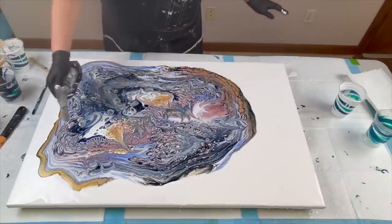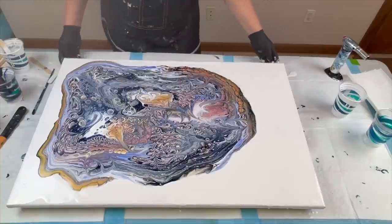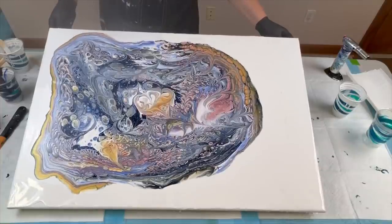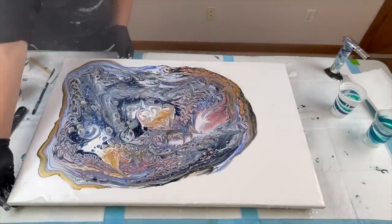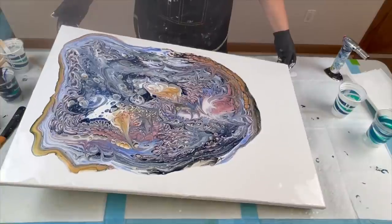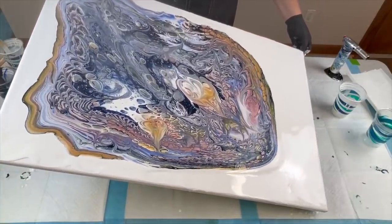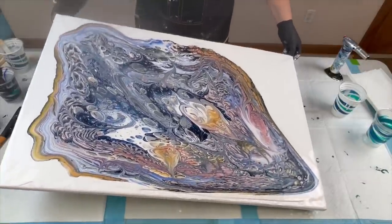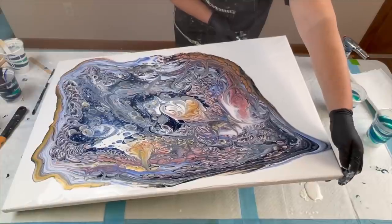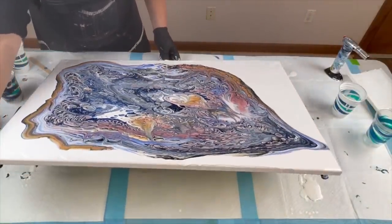As I'm stretching it, more air bubbles are showing up, and I want to make sure there are not many left on the canvas. I'm going to come right over here after we come to the center. Maybe push it off towards the edge a little bit. Towards that corner. But not off. Oh, I got it. It did end up going off a little bit. So it has anchored in over there. I'm gonna try and come off this edge. I have to line my paint back up to middle, which is right there.